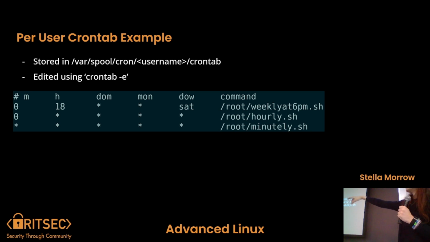And then for, say, I want to run this thing weekly at 6 p.m. Every Saturday at 1800 hours, which is 6 p.m. Make sure your time zone on your machine is set to your local time zone or account for UTC. Minutes being 0, and any day of month, any month, run it. Run that script. Pretty easy.